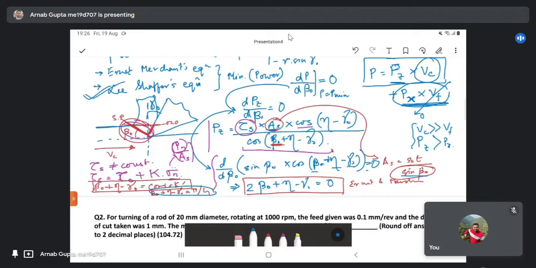So you have two equations at your disposal. You can use any of them, but as you use one, you should write that by assuming this particular scenario, we are using this particular equation. So these are the two equations.